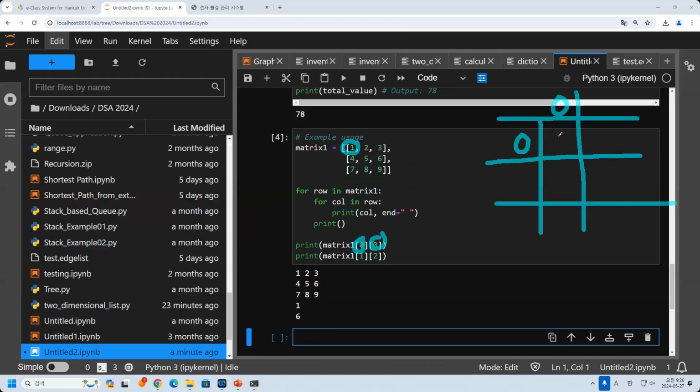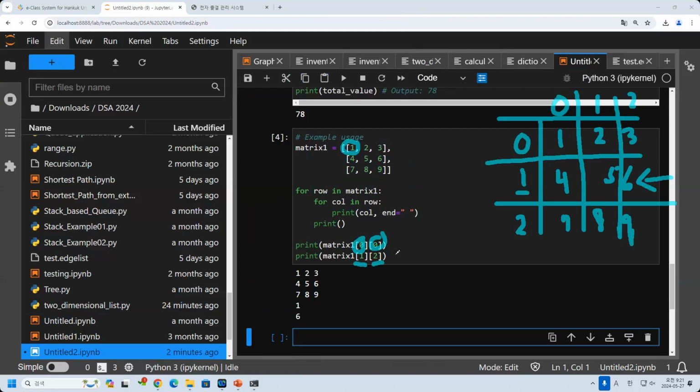So if it is index 0, this is 1, this is 2, this is 3, this is 4, 5, 6, 7, 8, 9. Then this is index 1, this is index 2, this is index 1, this is index 2. Then if I want to know what is index 1, 2. So index 1 is the row, and index 2 is the column. Then the value is 6.